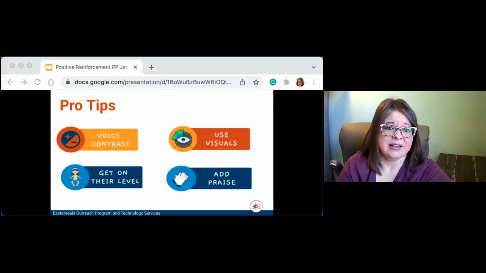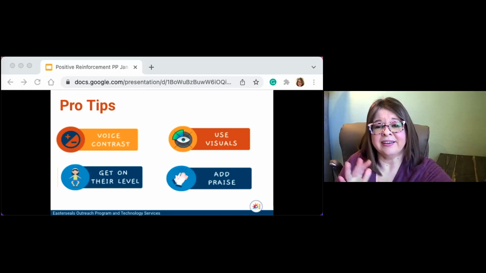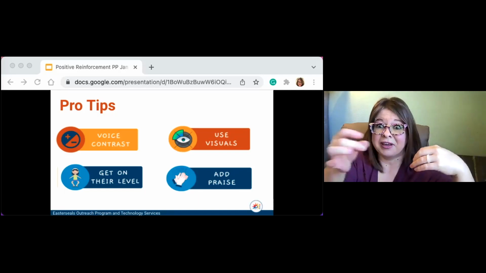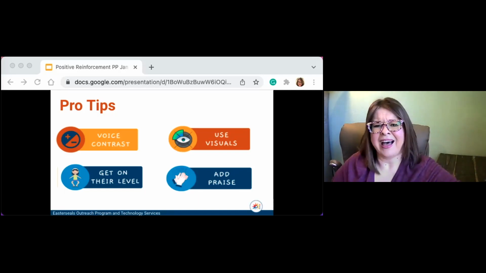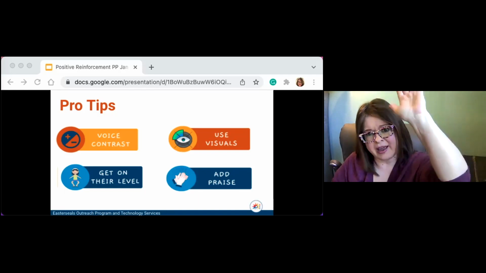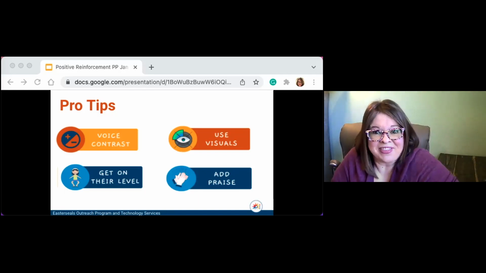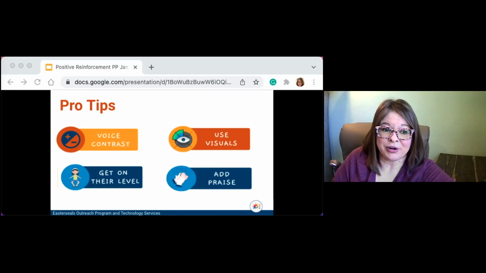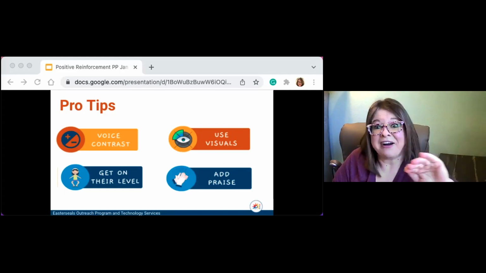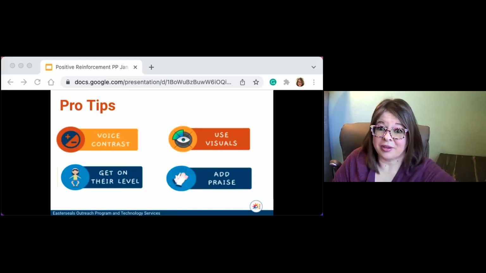or whatever the task is that they completed. So eventually our goal is we can fade out some of those Skittles and we can just say, I love how you walked in line down the hallway, high five. And they find that motivating. However, we do not want to fade out all reinforcers. Those are still important to the student. They're still important to you as a teacher.